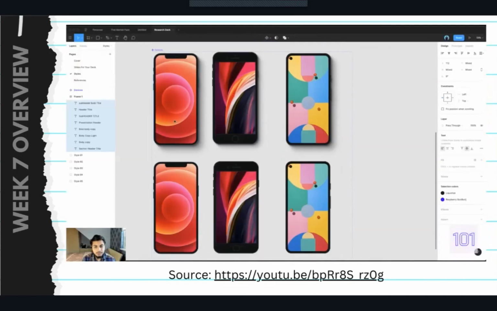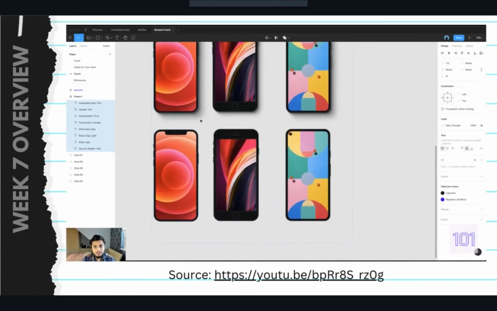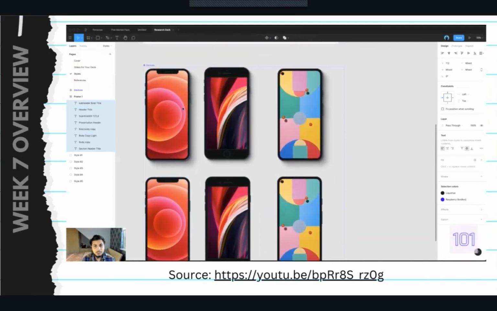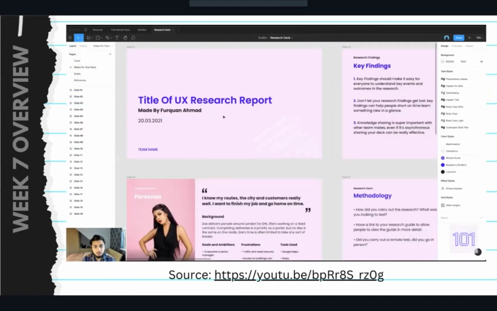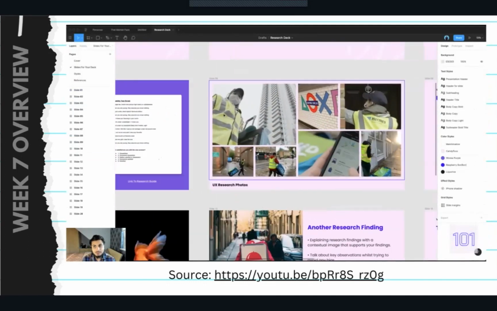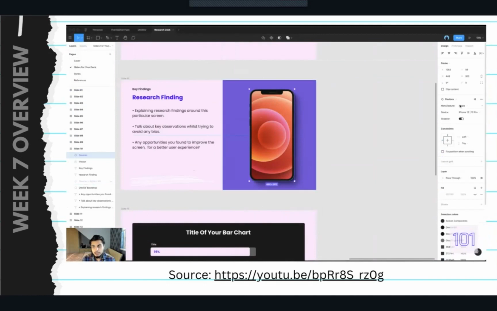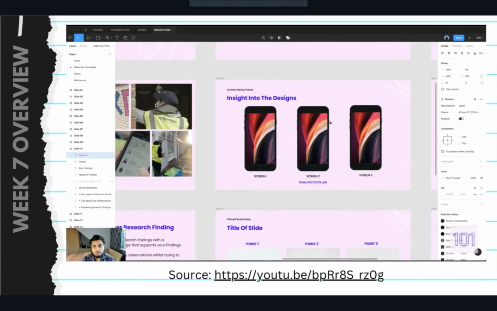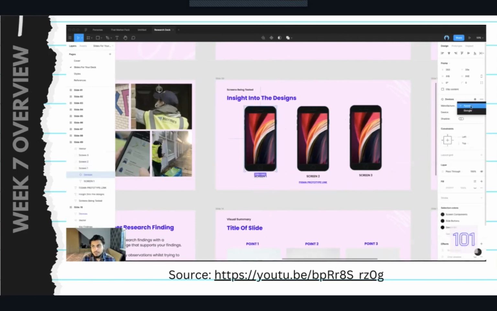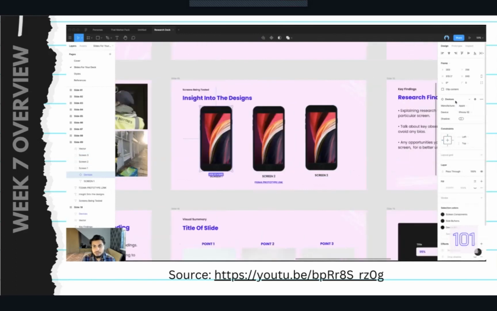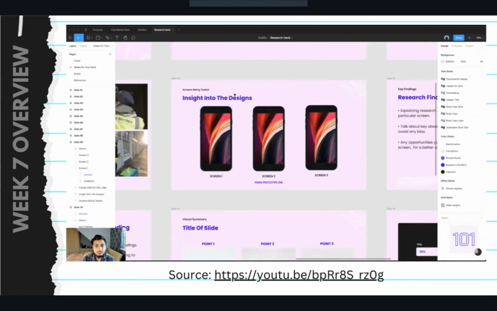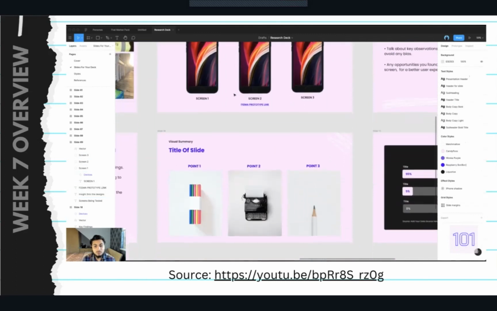And with the devices, if you want to use Android devices or other iPhones, you can change them here as well. We've used variants in this deck, so you should be able to change, for example, an iPhone here to a Google Pixel, that is possible. Same with the insights into the designs here. If you want to change these to Google, it works well. So that's another awesome thing that I've added to this, and that's with the power of variants.